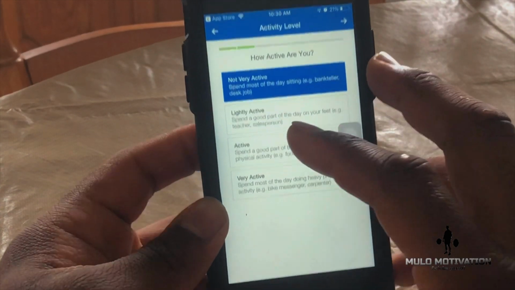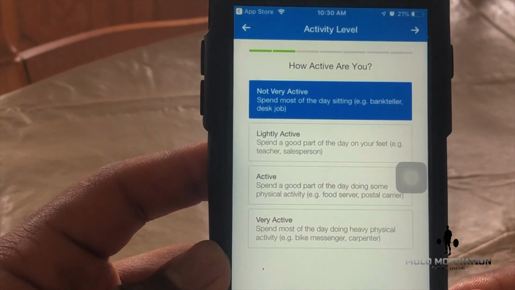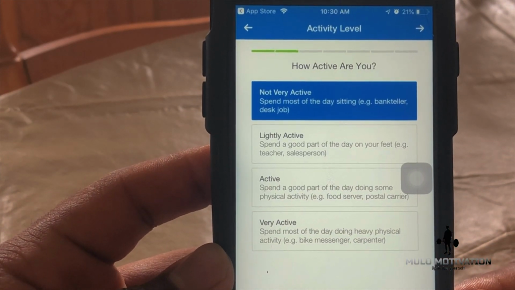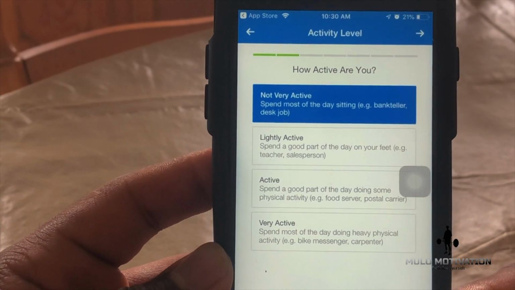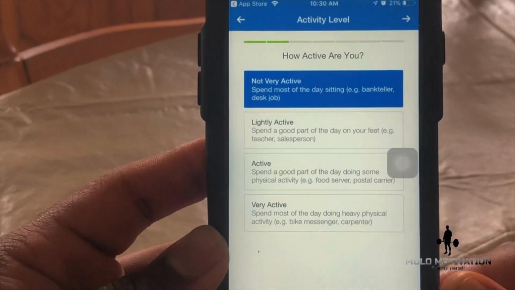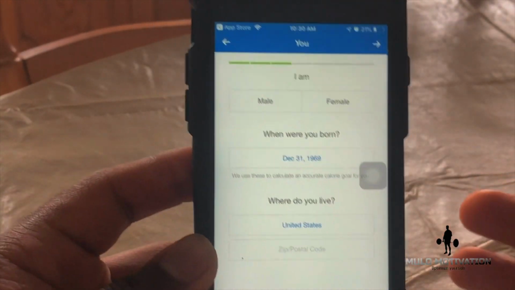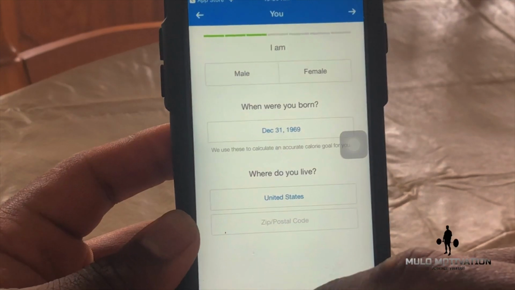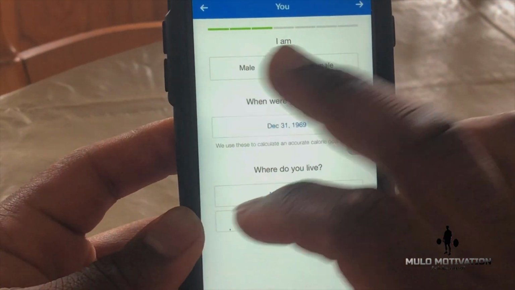And you'll have different things like your activity level. So if you're very active, you'll be training 5 to 6 times a week. Active would be 4 times a week, and lightly active would be 3 or less. So we're very active. If you're female or male, when you're born, where do you live? So for now, we're just gonna do this quickly.